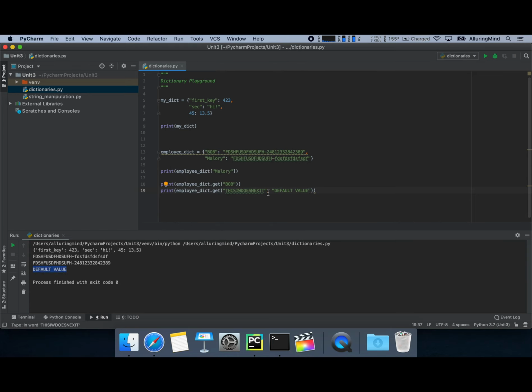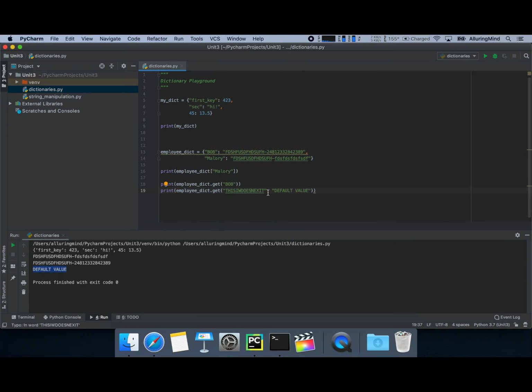Additionally, one can iterate through a dictionary's values and keys using a for loop. And here's how it is done. For item in, and we'll use employee dictionary dot items. And here we can say key slash value equal to item, since each of our items is actually a key value pair.